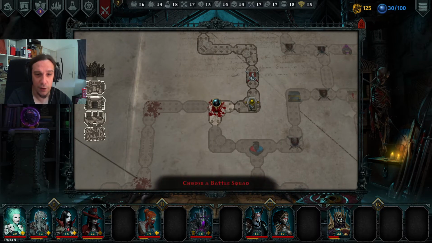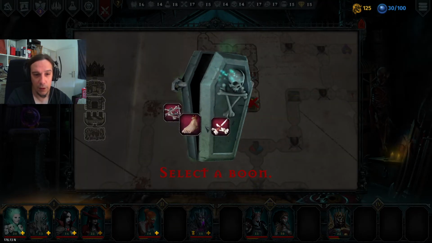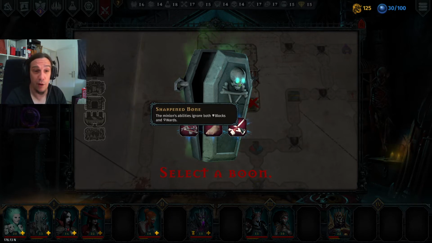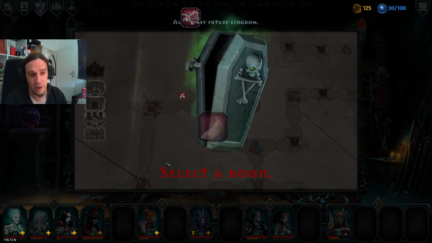Some ancient coffin. And what do we get here? Coward's Foot. Additional action for round 1. That's so powerful. Block and ward ignoring stuff. I want that Coward's Foot.